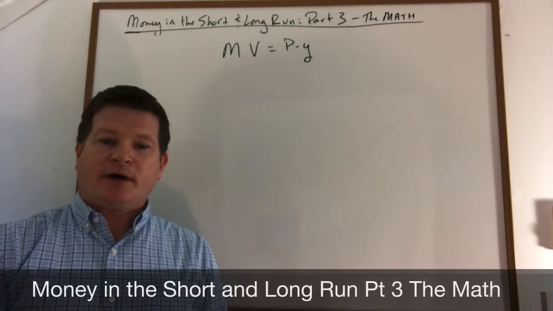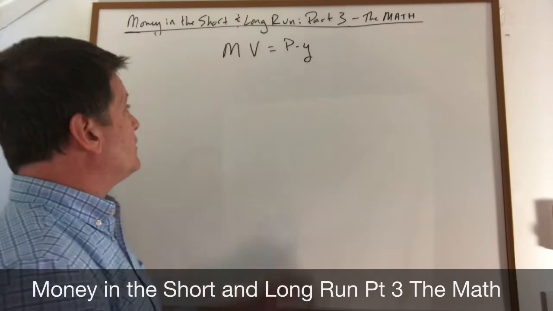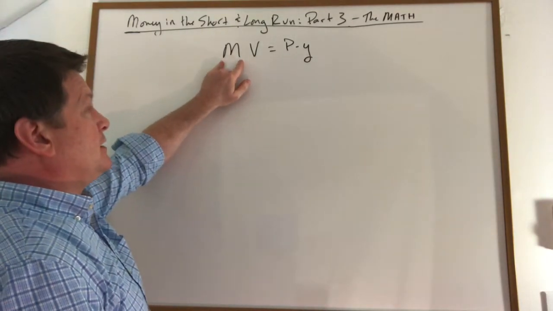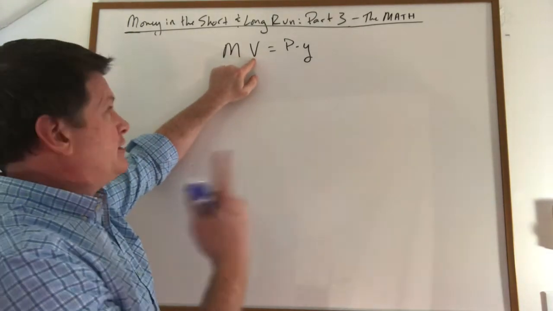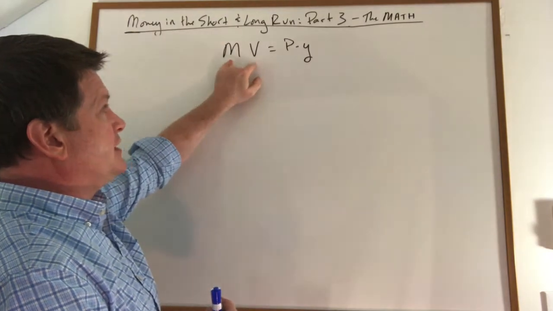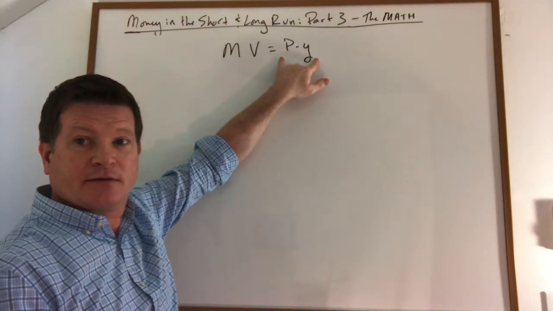Let's look one more time at money and the quantity of money. So recall the amount of money you want to put into the economy is equal to how many times each dollar bill changes hands. So the total money times how many times it changes hands has got to add up to the amount of GDP.